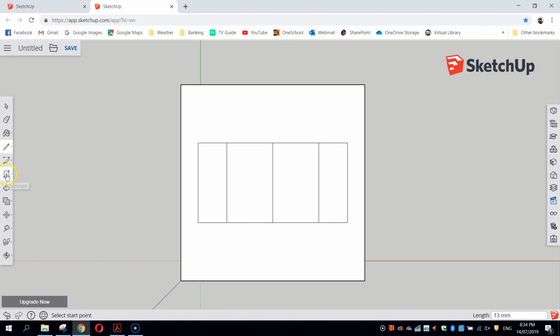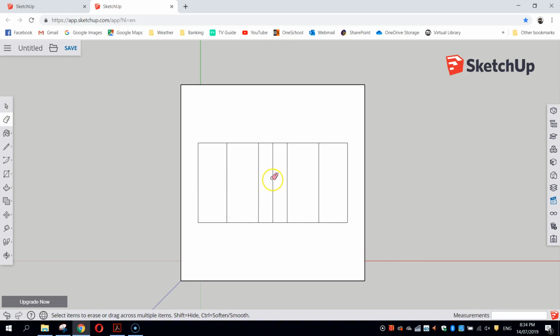I'm then going to grab my rectangle tool again, and I'm going to find the exact center of this line. You'll see that it highlights in a light blue color again. I'm going to press Control once, and then click and drag out. Now this needs to be 13.5 in size, and press Enter. Okay, so that's made the third rectangle we need.